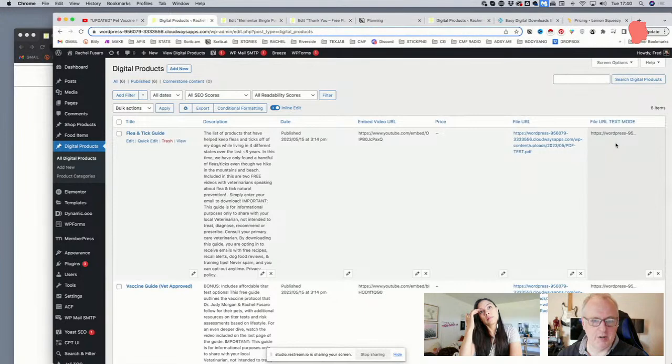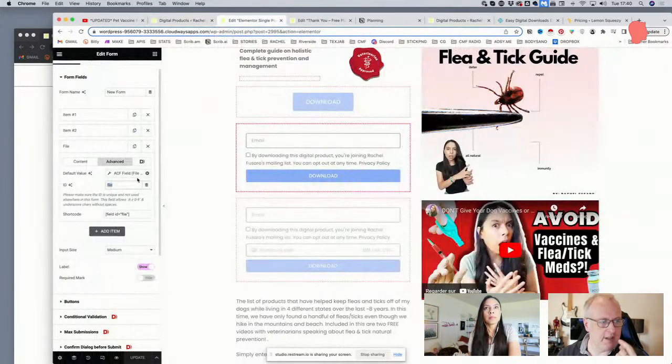It was just a detail, because in the specific module you can't reference a URL field. You can only reference a text field.